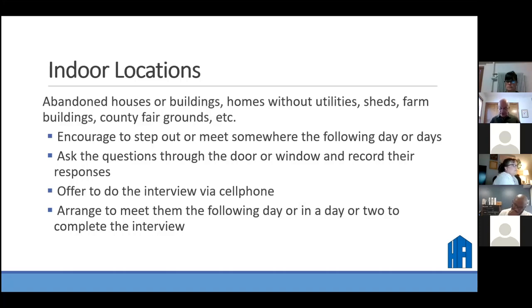Volunteers should never enter an abandoned building alone. If you have already established contact with someone who might be staying in such a location, let them know when you expect to come by, and work out some kind of signal or some way to indicate your arrival if necessary, and for them to acknowledge their presence. Or you can send a text if that's possible, if they've got a cell phone and you do. It's a good example of a situation when it's advantageous to have collected the information from the person or persons beforehand. And we'll talk a little bit about that.